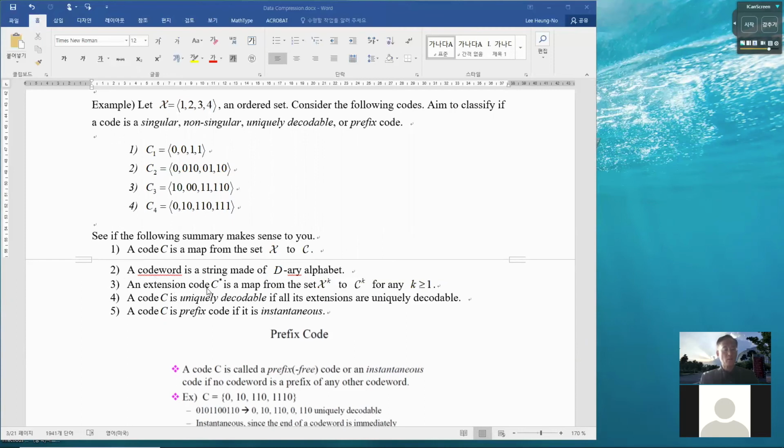An extension code C star is a map from X to the kth power to D to the kth power, so it's a concatenation of code words. A code C is uniquely decodable if all its extensions are uniquely decodable. A code C is a prefix code if it is instantaneous.